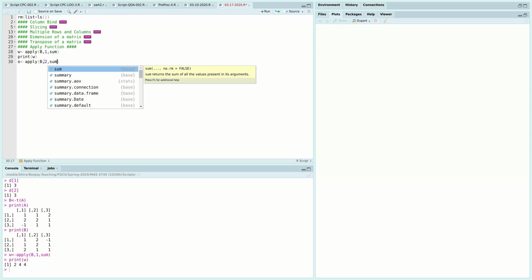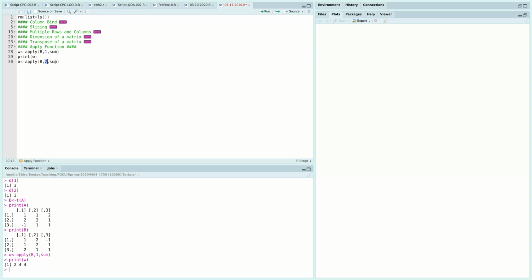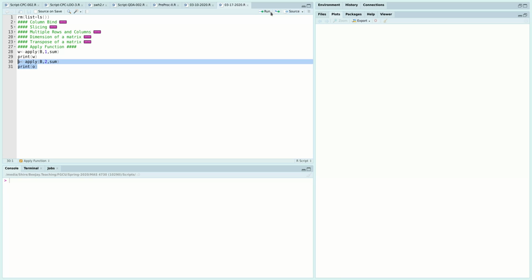So all I have to do is change the margin from 1 to 2, and this time when I print, I get 4, 5, 1. The matrix B is 1, 1, 2. If you add all the elements for the first column, then we have 4. The second column, 2 plus 2 plus 1, we'd have 5. And the last one, 2 minus 1, I get positive 1.